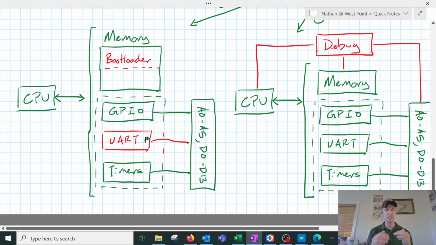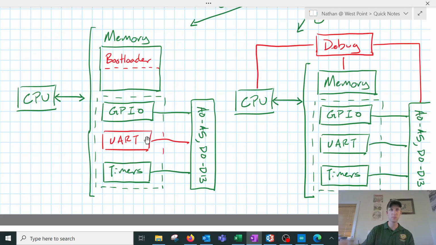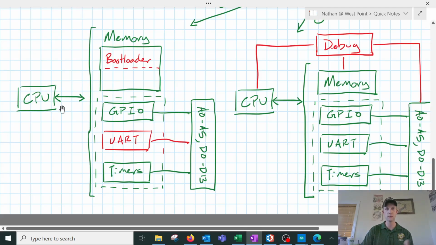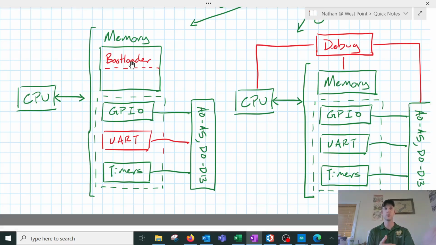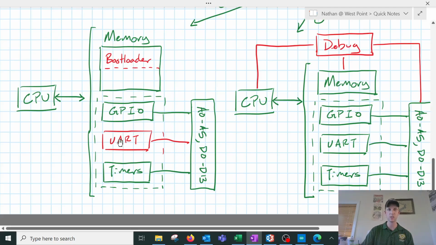And if it sees a very unique bit pattern on this communications port, a bit pattern that the Arduino IDE is programmed to send out as it's trying to program the Arduino device, then the bootloader will recognize that signal. It'll understand that what follows is data to be written to the memory, which constitutes a program. So it'll read data over this communications port, put it in memory, and start executing it.